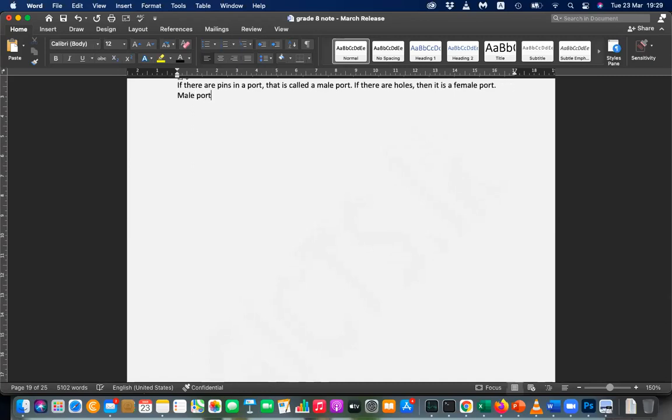A male port is connected to a female cable, and a female port is connected to a male cable. So please write down this.